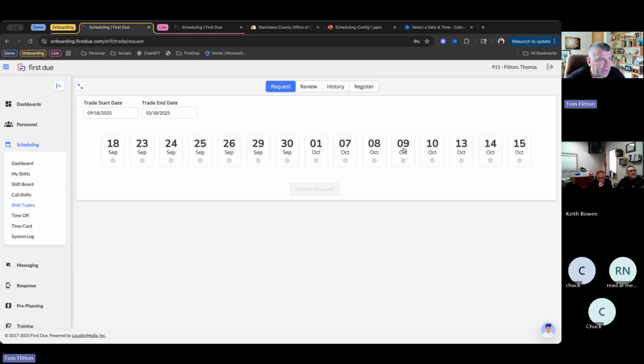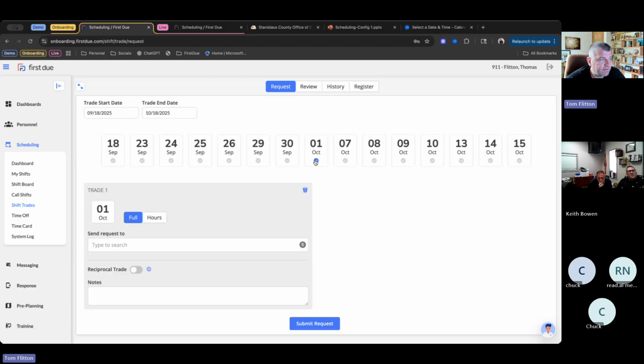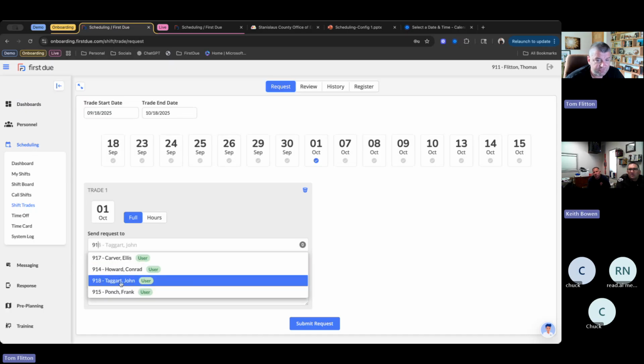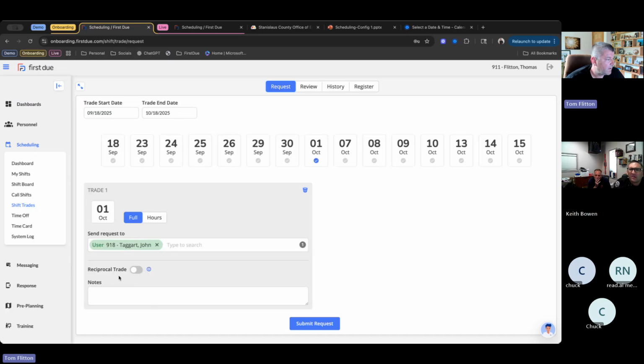And this right now is populating because these are all the days that I am working into the future, at least for the next 30 days. So if I want to trade off my October 1st, I would say, hey, I want to trade this day. And then I would start typing in anyone I want to trade with. Let's just say I want to trade with John Taggart. And we're going to make it a reciprocal trade.